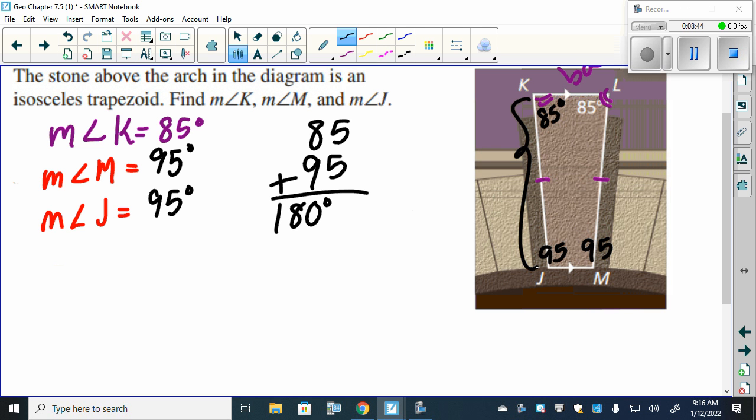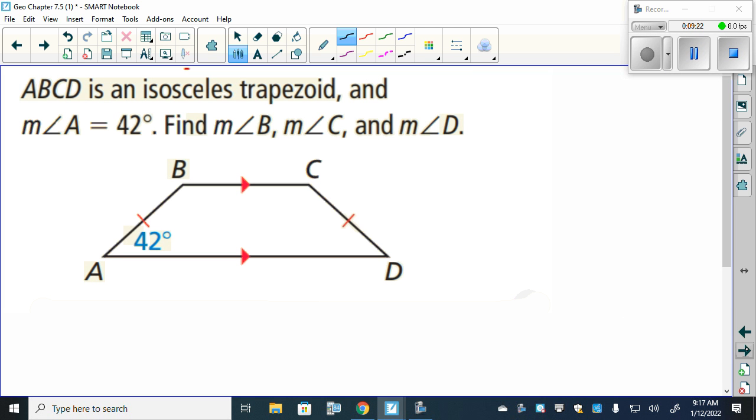Because when we talked about parallelograms, the reason that we knew the consecutive angles added together to be 180 was because they were between parallel lines. Two parallel lines cut by a transversal. What do we have here? Two parallel lines being cut by a, they would add together to be 180. But the way that we did it still works just fine, since it is isosceles, and these two angles would be the same. Any questions on this here? Let's look at another example.